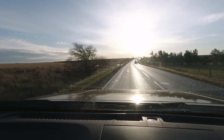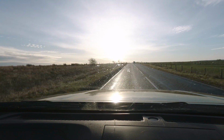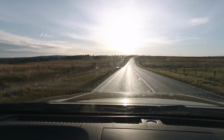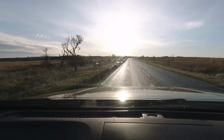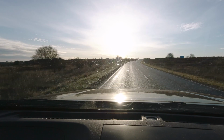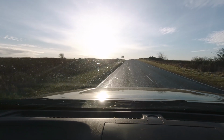I don't have my sunglasses on, first time in weeks. I have them in here. I forgot to take my petrol receipts out the other day. Put my sunglasses on, I don't think it's really working. I could do with a sunshade, but I don't like putting that down. There's all sorts of stuff stashed in it. Yeah, that's better with them on. It's just cutting the glare quite a bit.